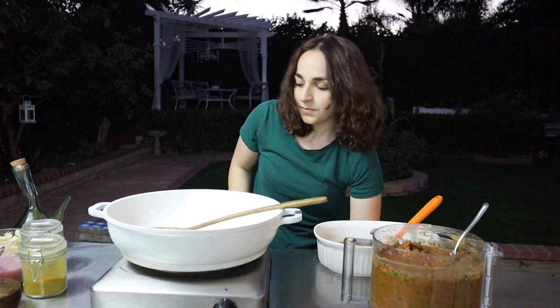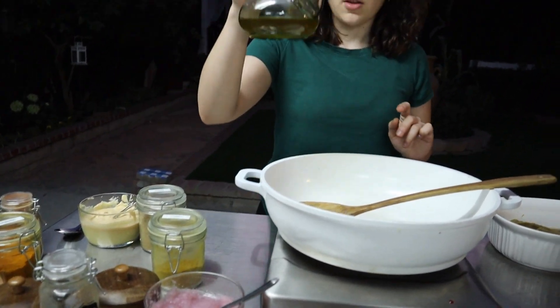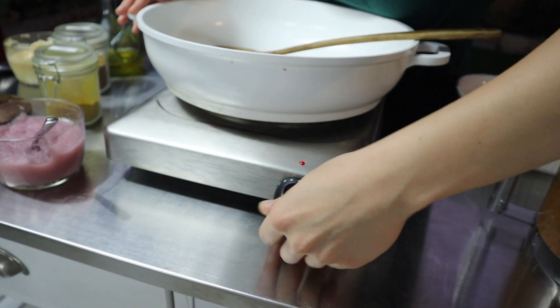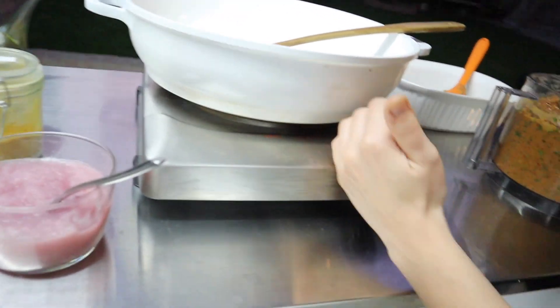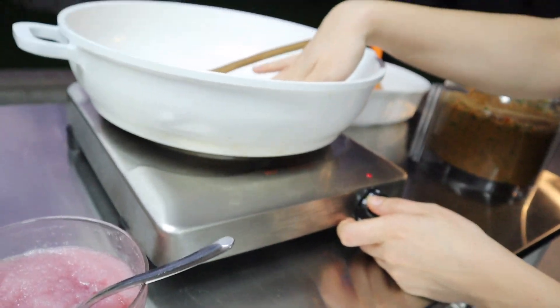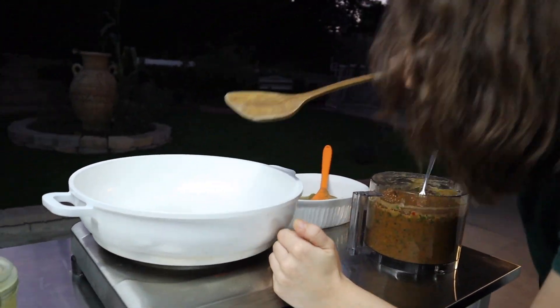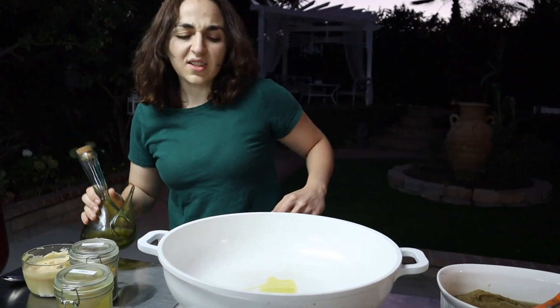I already have my onion ready. I'm just going to use a little bit of that and some olive oil — just enough to sauté. Then we're going to add more olive oil after it's all done because this dish needs olive oil at the end, that's the taste you need. The light's on so I'll just hope it's on. Just a little bit — just enough for the sauté. We'll let this heat up.